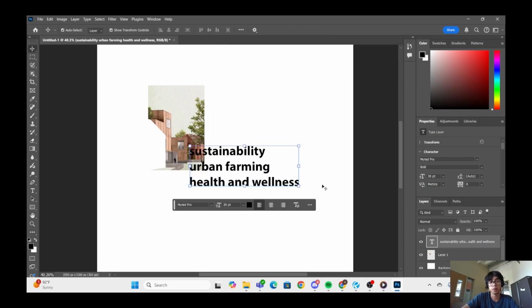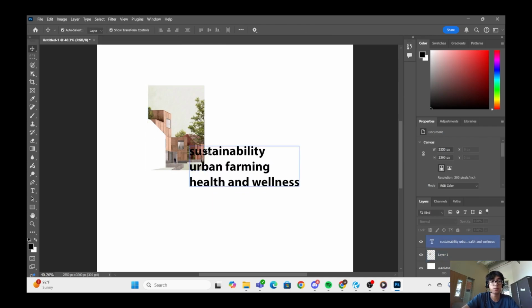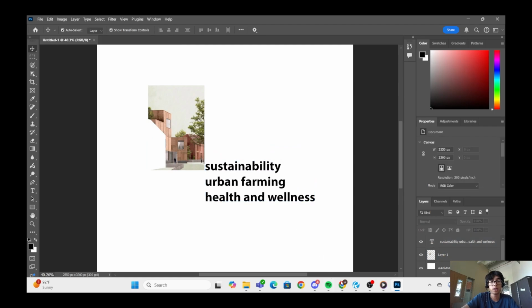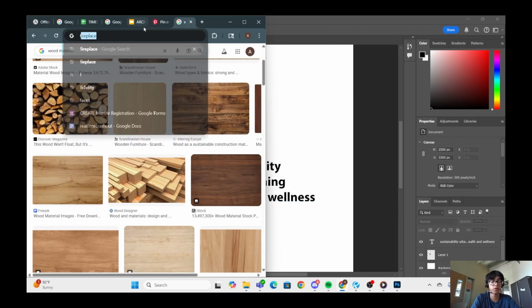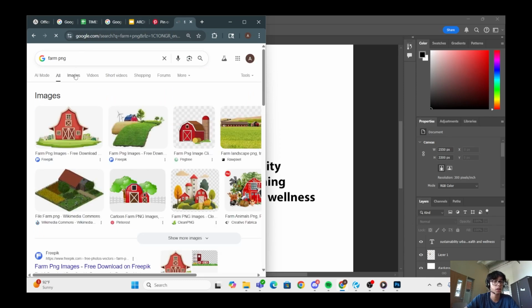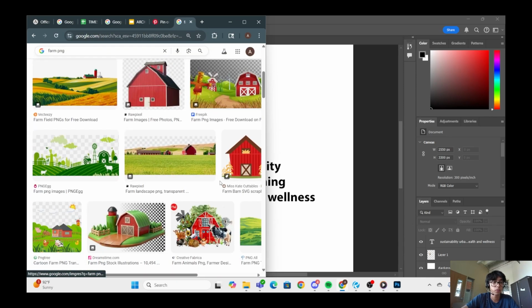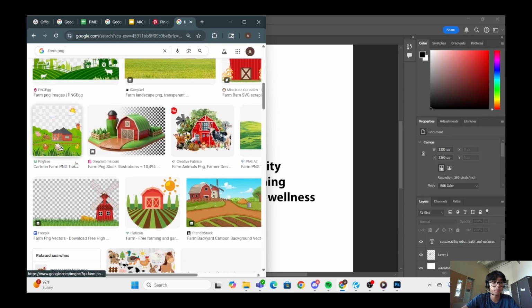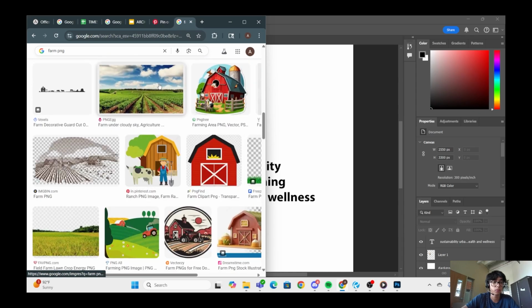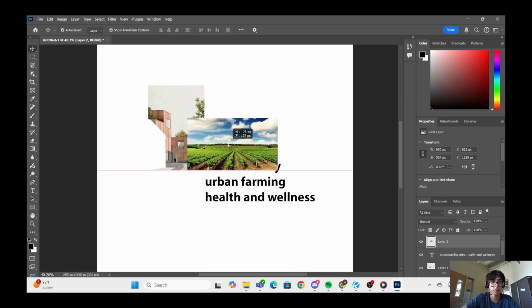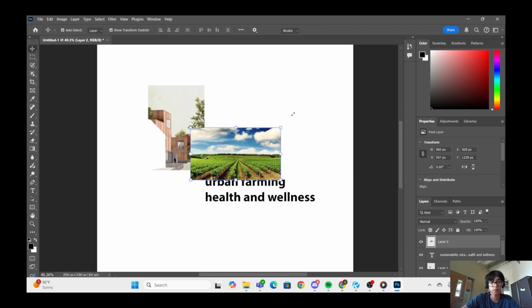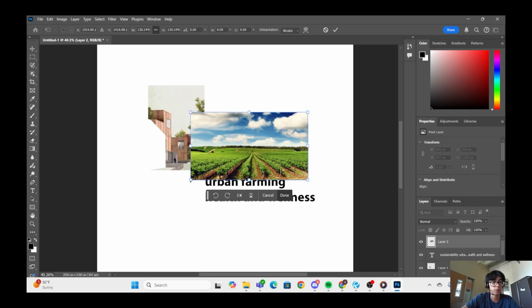Maybe we want to include a picture of a farm to show that we want to connect our building to the outdoors. So maybe I'll search up like farm PNG. And there's some fun stuff you can paste in. So maybe something like this. I'll right click it, copy it, paste it into here. Maybe I'll skew it a little bit.